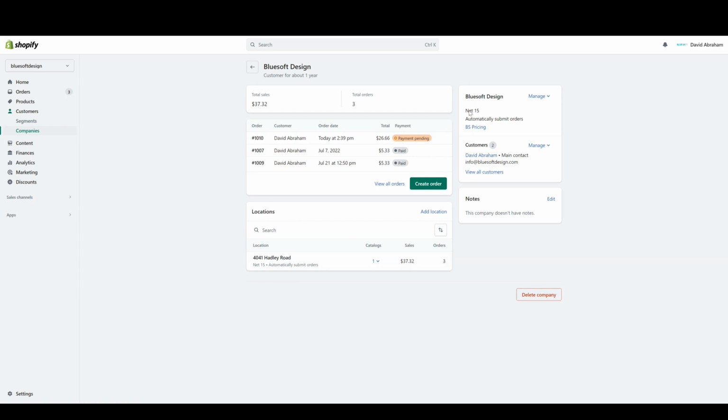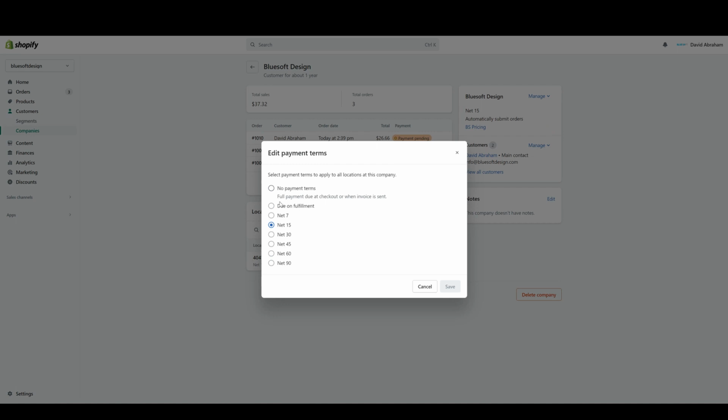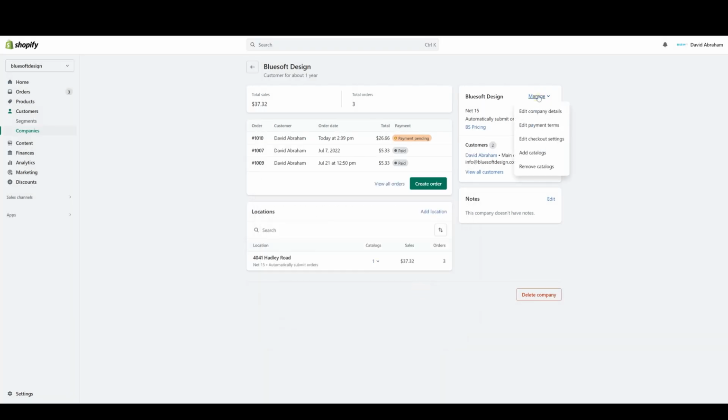And you also have payment terms. If we wanted to manage the payment terms, you have these presets available, whether payment is due on delivery or net terms. You can create pricing catalogs and assign those catalogs to particular companies. In another video, we went over the Products tab and how you can create a catalog of pricing.